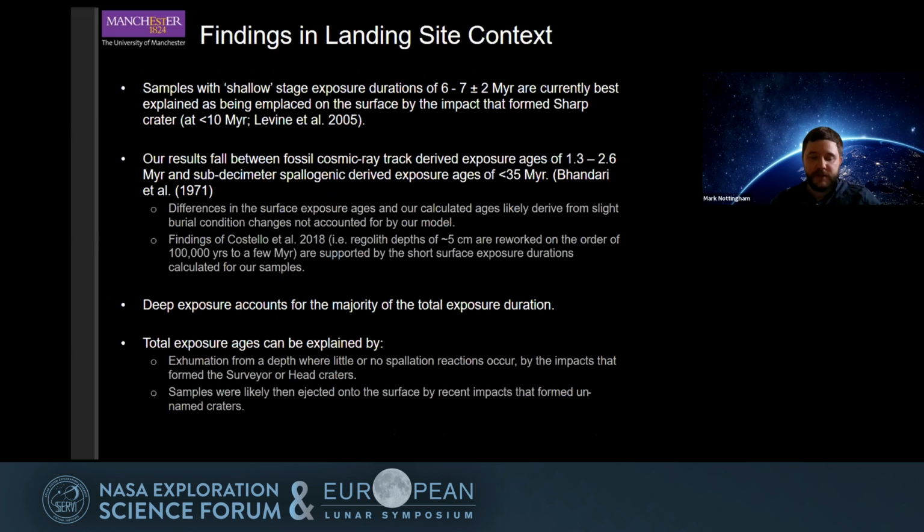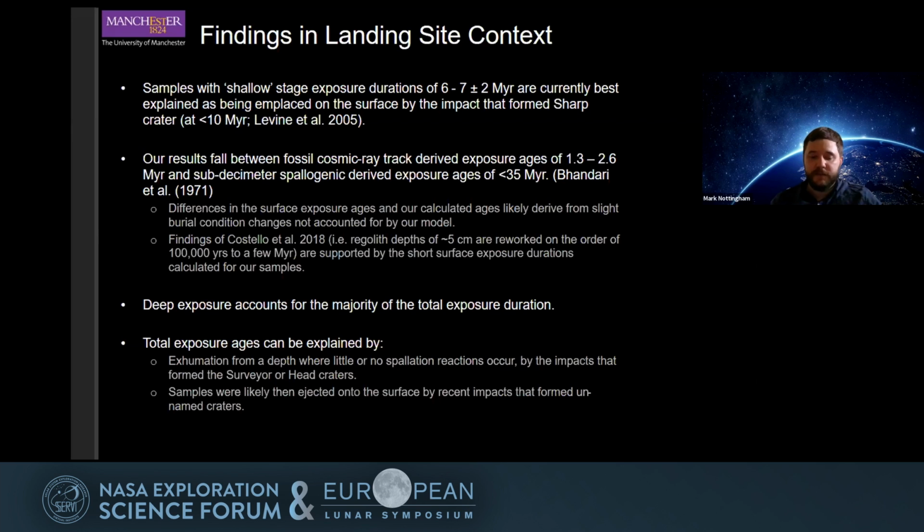Our results fall between the ages reported by Bandari et al., and we surmise that the slightly longer surface exposure age that we calculate is a result of our surface exposure model not accounting for the depth being between 0 and 5 grams per square centimeter. It's also possible this is due to rapid reworking of the surface regolith cover, which would be in keeping with the findings of Costello et al.